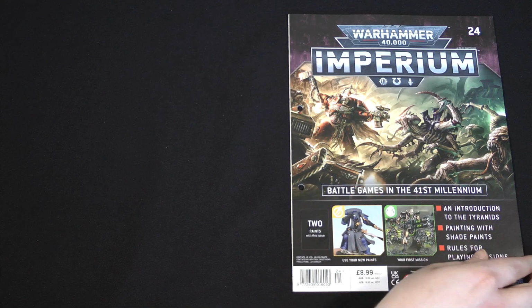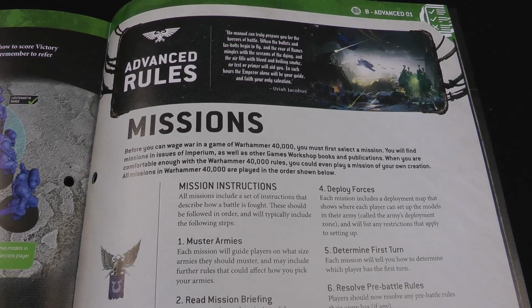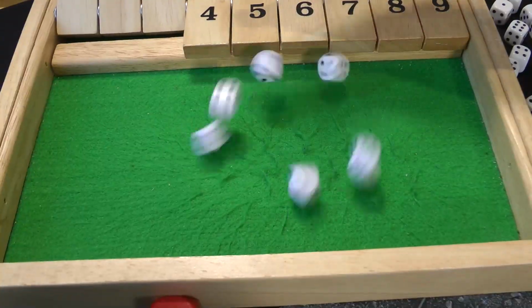Hello, in this video we're looking at issue 24 of Warhammer 40,000 Imperium magazine, where we'll be learning some new rules on how to conduct our battles on the tabletop.